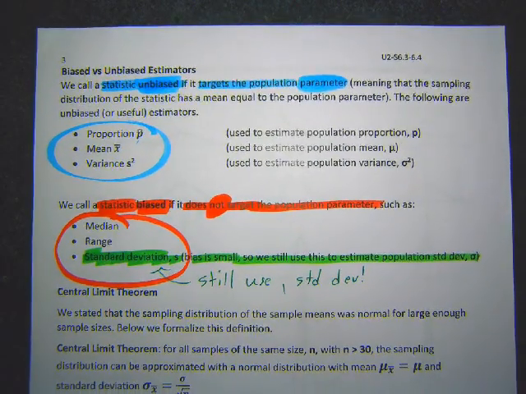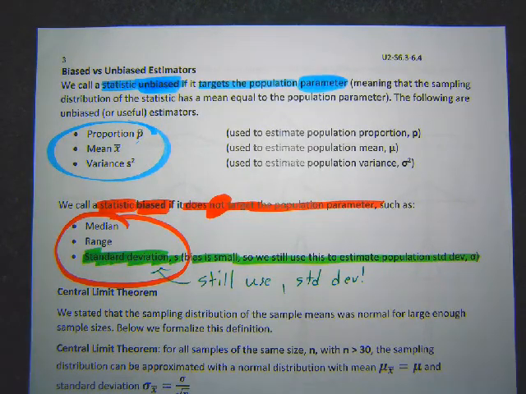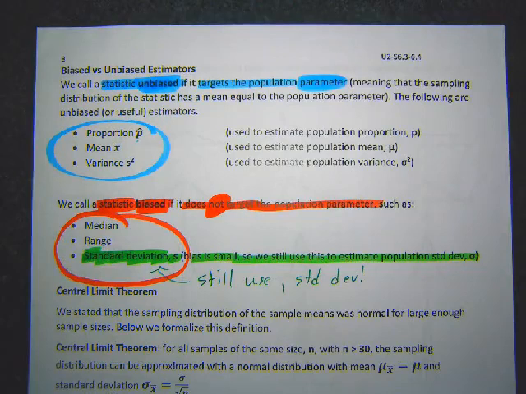We want to estimate the population standard deviation, the spread of all the data. That's the population standard deviation. We will take a sample set of data and try to use that as an estimate for the population. It will make the math harder, and you'll see that when we get to later sections. If we don't know the population standard deviation, we have to use the sample standard deviation. It'll make the math harder because it's not truly unbiased. So again, it's better if they're unbiased.